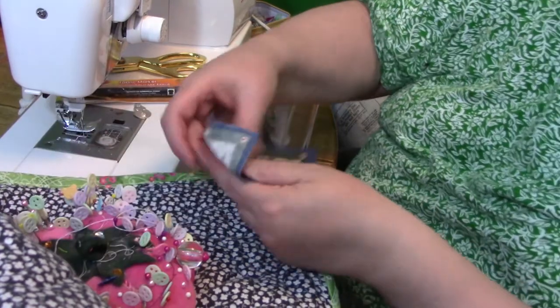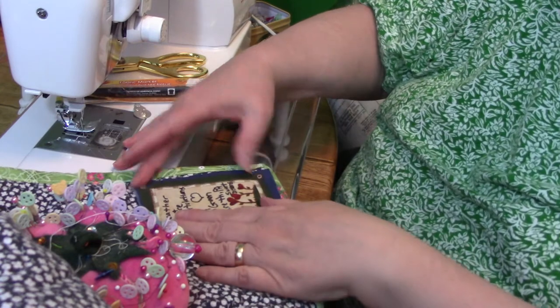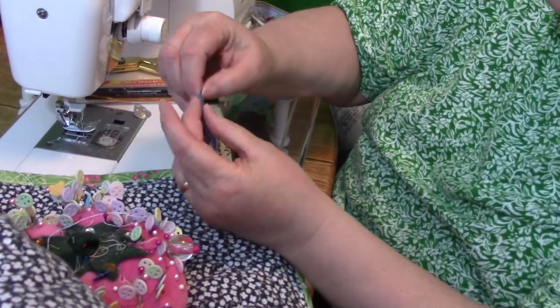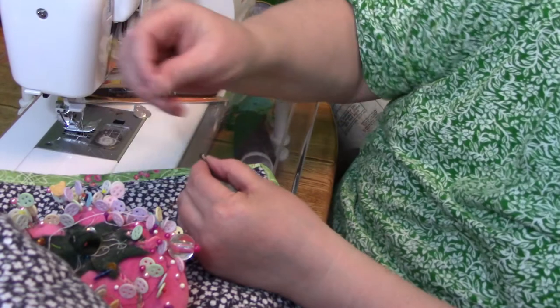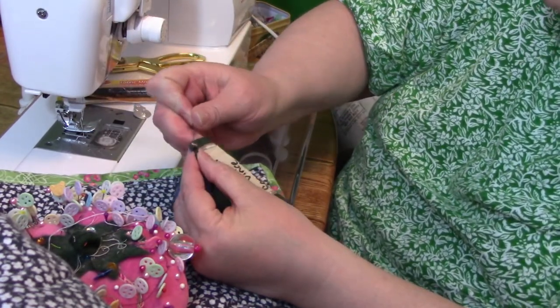Okay, now I'm going to position it on my quilt corner. I always like to do them in the corner. I fold under the corner first and then the sides down. That makes the miter just like we did on the quilt binding. And I'm going to stick a pin in there.